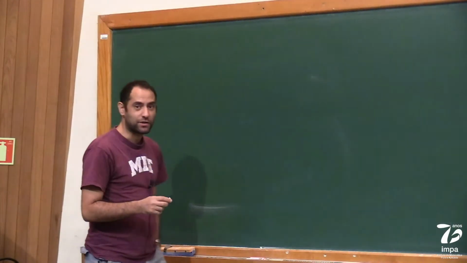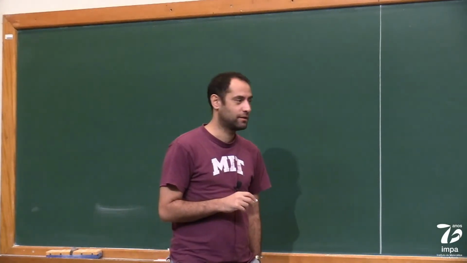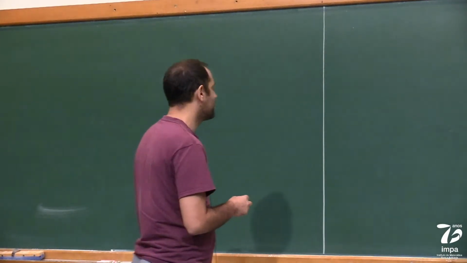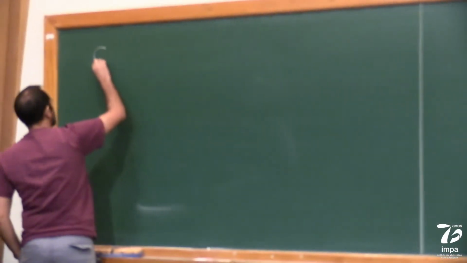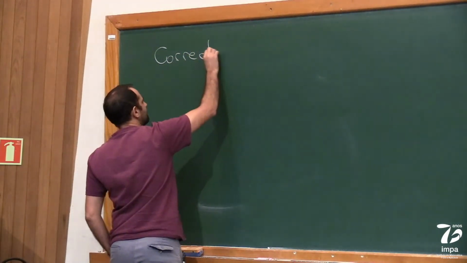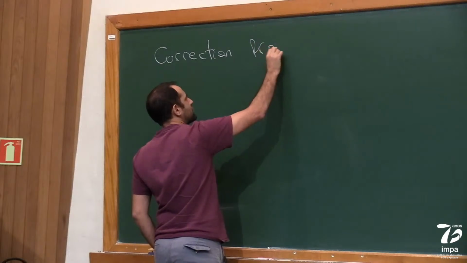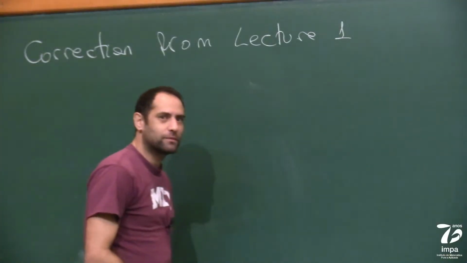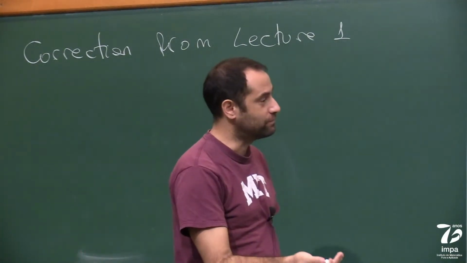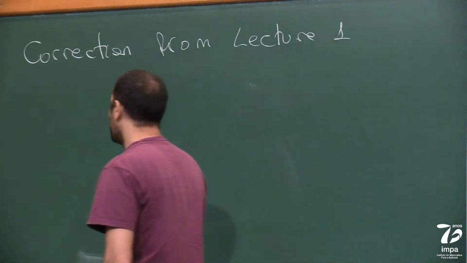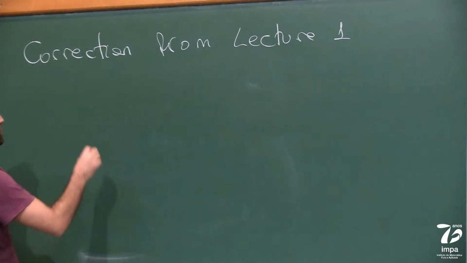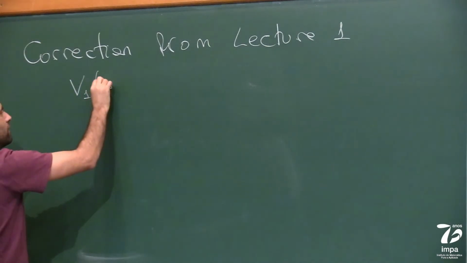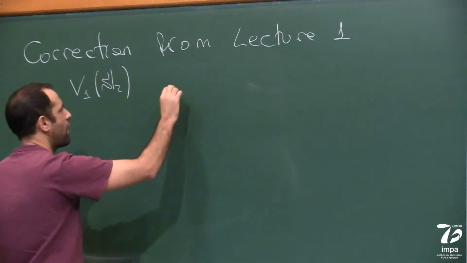Before I start with today's lecture, as Hiroshi kindly pointed out, I don't know how to divide by 2. So a correction from lecture 1: the top, or the bottom, conformal weight for the non-trivial, non-vacuum module for SL2 hat is 1/4. So the representations of V1 SL2, there are 2 of them.